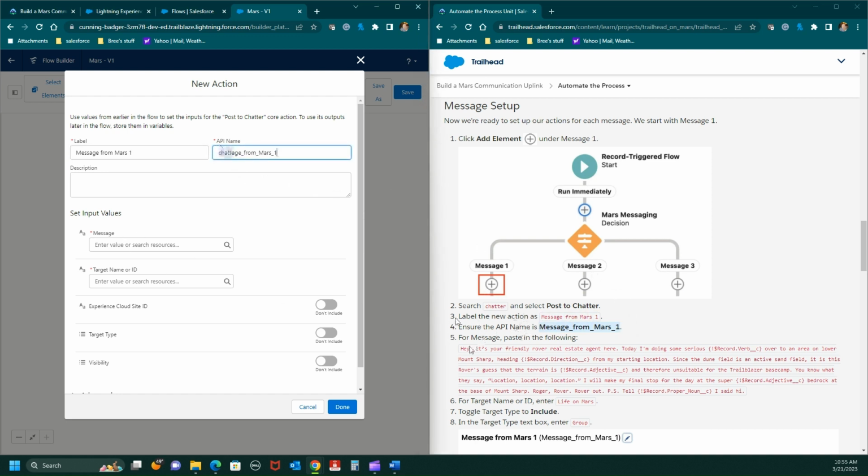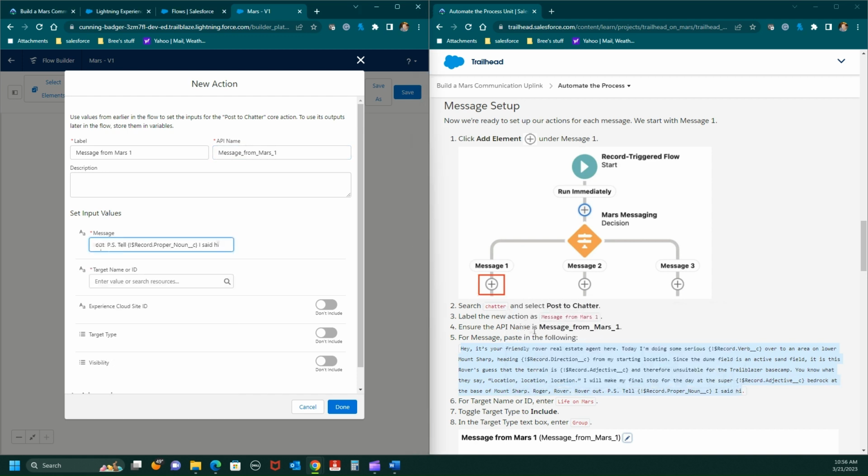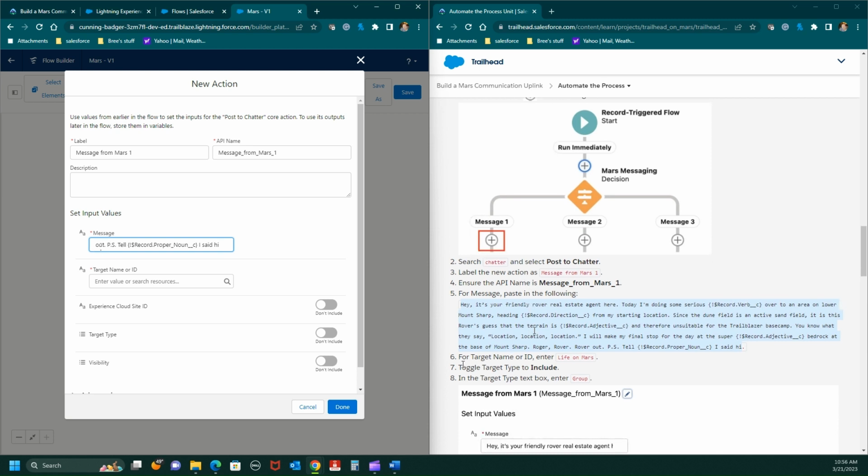Okay, so this is a super long message that it wants us to put in there. We'll put that message in there. And then for tag name or ID, we're going to go Life on Mars.